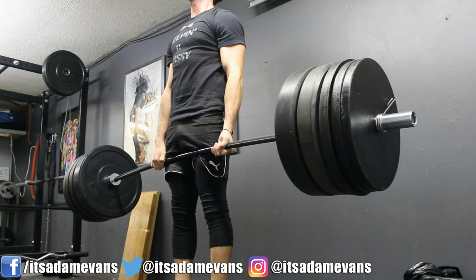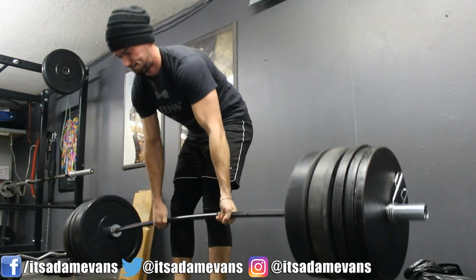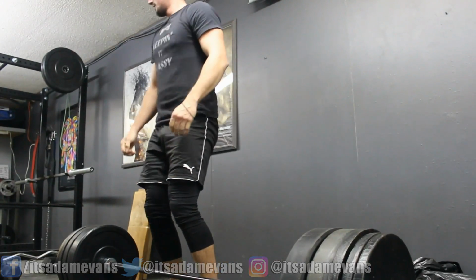So that's why I would recommend spending that extra little bit more, aside from the fact that it looks way cooler, but pick up the black zinc finish for your Ohio Deadlift Bar.